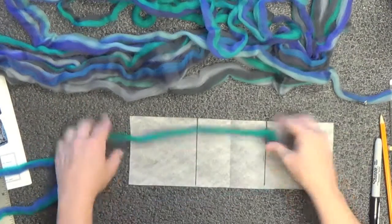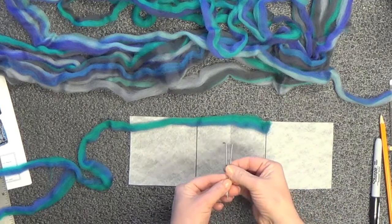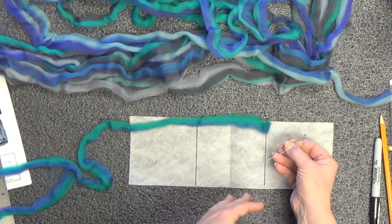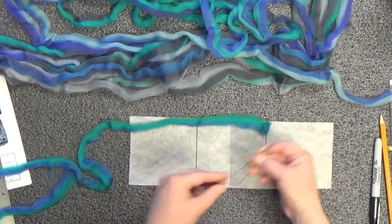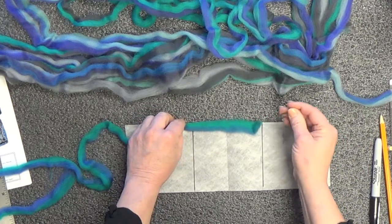And I'm actually going to start with the center section. Now I have two barbed needles, and I'm going to use them both while I'm working with them. The reason we actually give you two is in case you break one, you have another one to work with. So if you don't break one, you have two to work with, which is awfully nice.